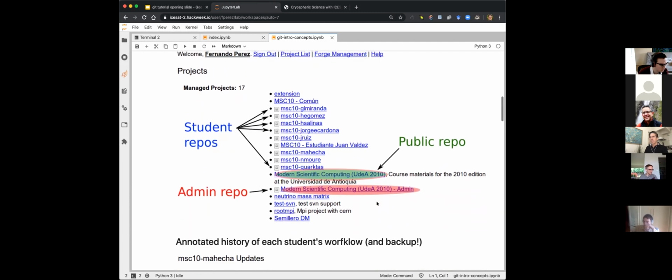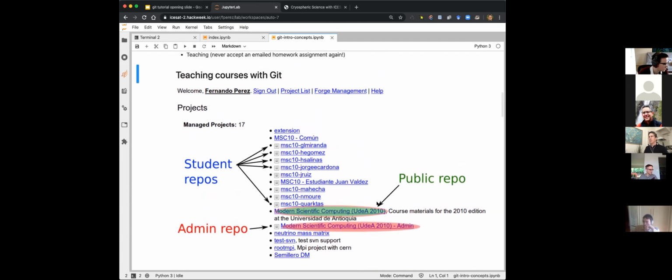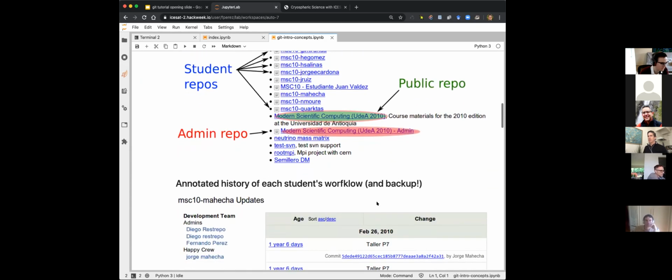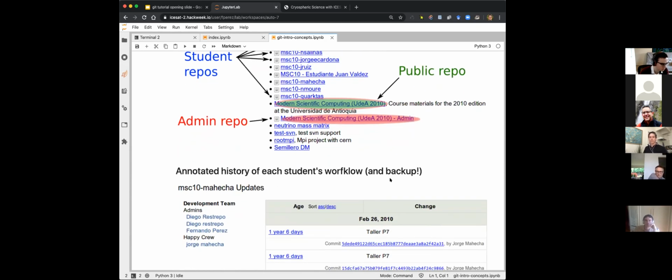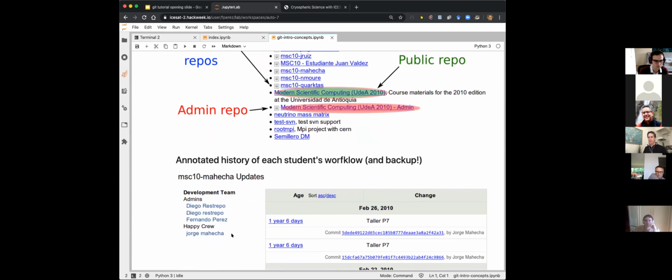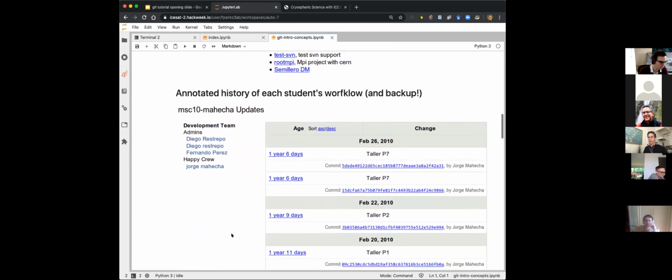And repositories where the management team and the administration team could synchronize private data like homework assignments. We use this all the time. Today, GitHub actually offers special tools for classroom management, which I believe have improved. I used them a few years ago. They were already pretty useful, and my understanding is that they've improved a lot in the last couple of years. I haven't checked them out in the last 2 years or so.